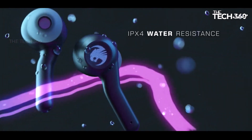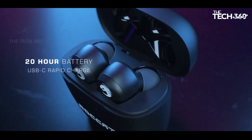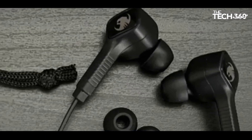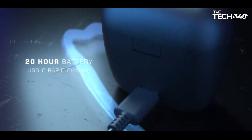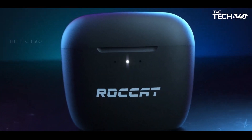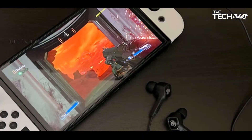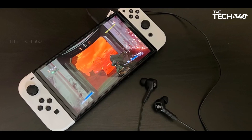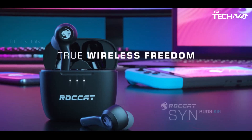While the aesthetic may not be groundbreaking and the rubber cable raises durability concerns, the overall comfort makes up for these shortcomings, especially considering the low price. Features-wise, the buds offer all the essentials including inline volume and mic controls, a cable mic, 10mm drivers, and multiple ear tip size options. While they may not boast an extensive feature list, they provide everything necessary for a seamless gaming experience at an affordable price.